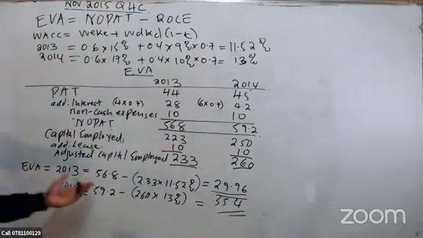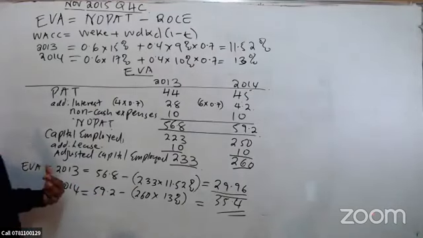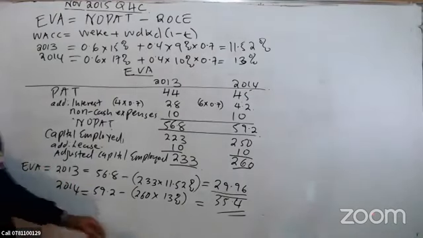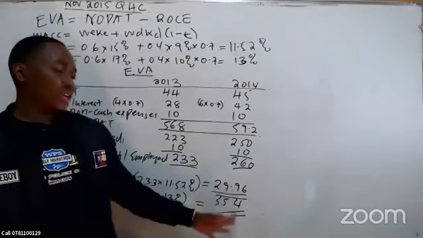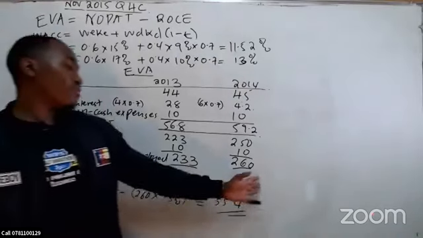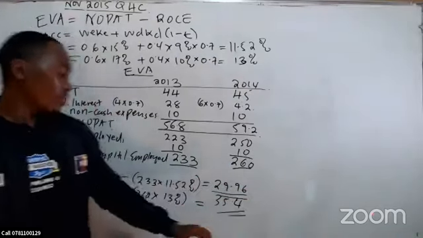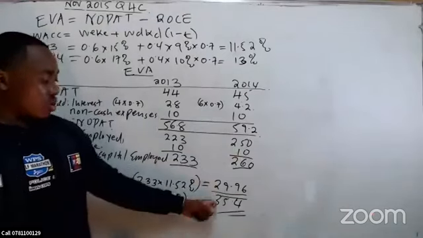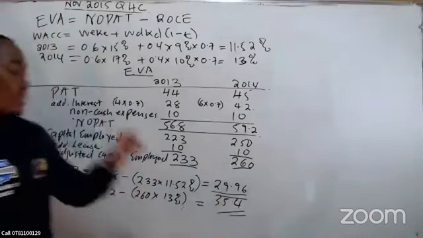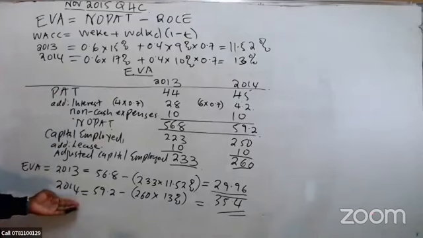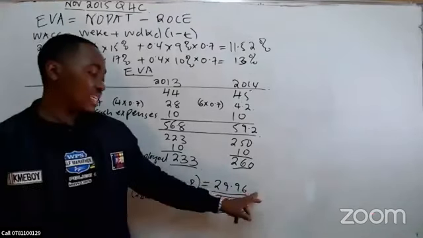So now this is how you can comment. Based on the EVA for 2013 and 2014, since the two figures are positive, we can see that the economic performance, or the wealth of the company, is good. Because this is 29, that means it's positive. Also that 5 is 0.4. But to be specific, we can see that in 2014 they are doing greater than 2013.